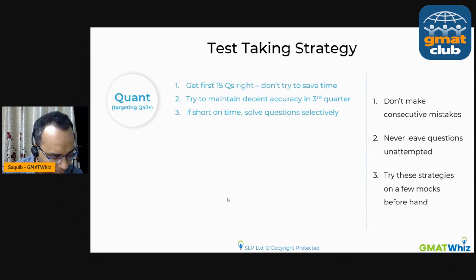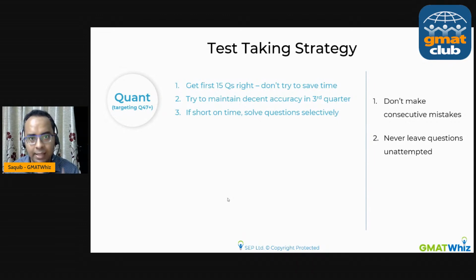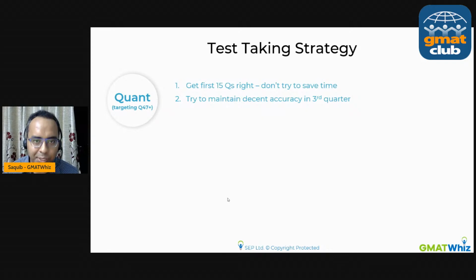Somebody asked, does timing from mocks carry over to the test in your opinion? So yeah, what I believe is that you should make sure that you practice this really well in your mocks, figure out what timing works for you, how it is working, and what things you need to tweak on your end, because I know a lot of people panic in the exam, right? I want to cater to this panic point.